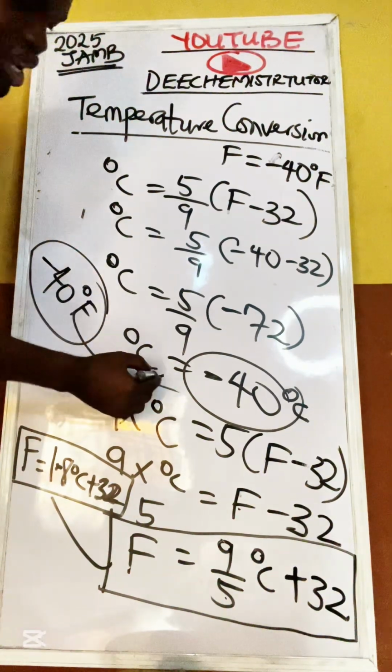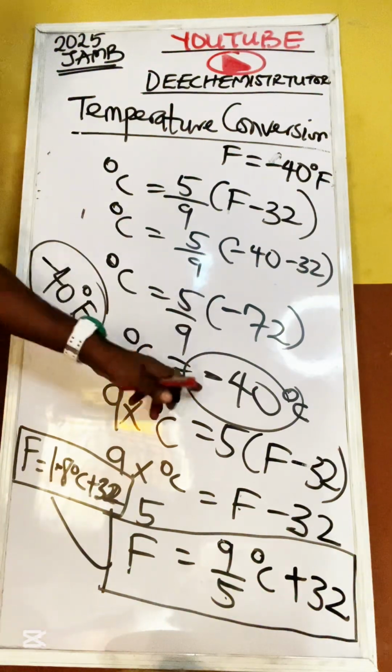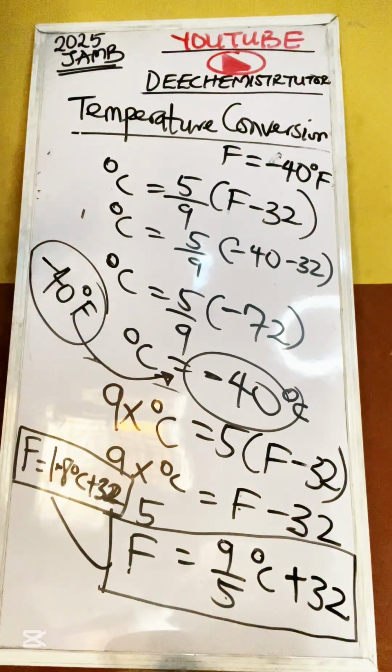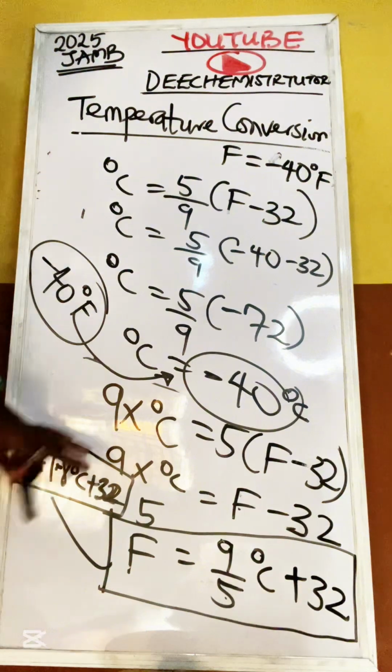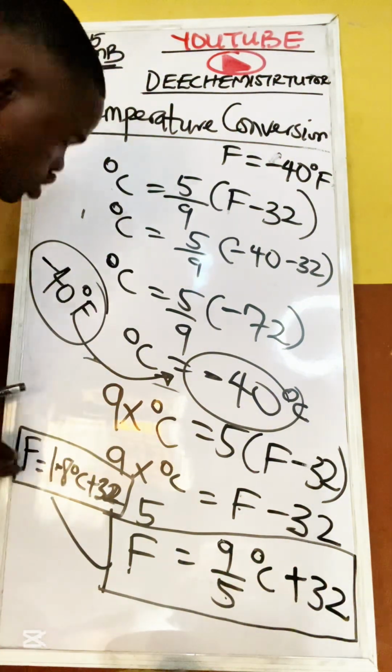They can ask you either in competition or anything. You should know this. So 5 times this divided by 9 will give you minus 40. So that is that for that. So what do you need to know? Just know that scale that I said. Or if you don't want to stress yourself, just know that.